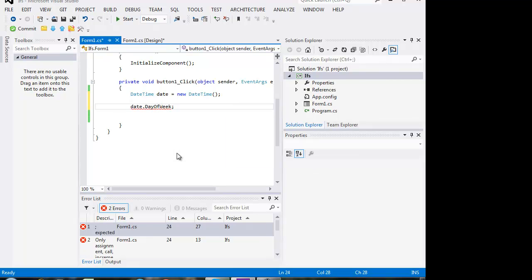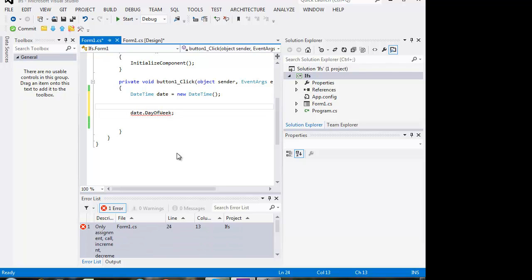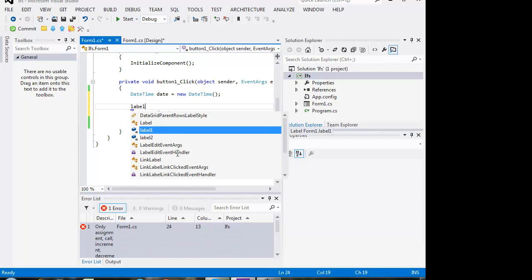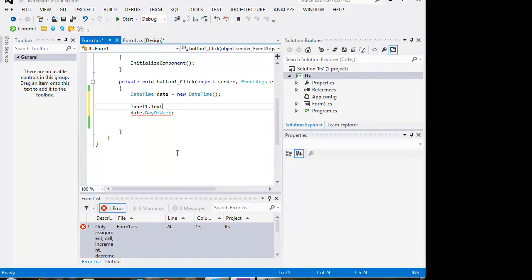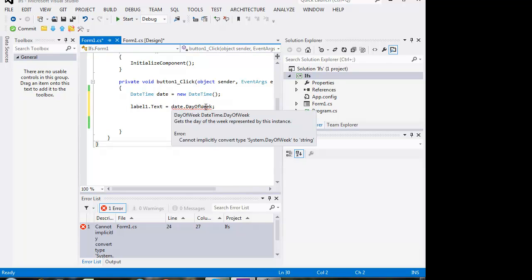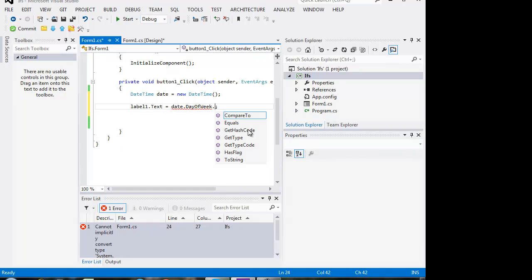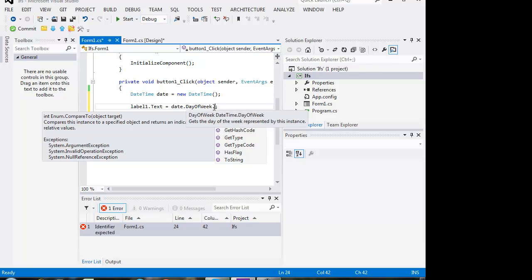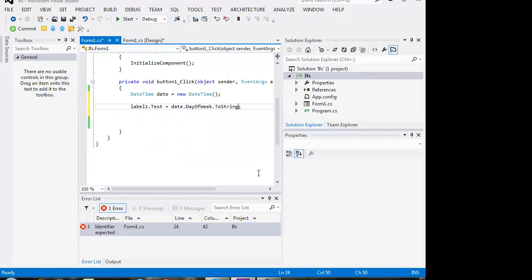What we want to do is set the label text, label1.text, to equal the day of the week. Actually, we have to go ToString. So we'll say DayOfWeek.ToString, with brackets.